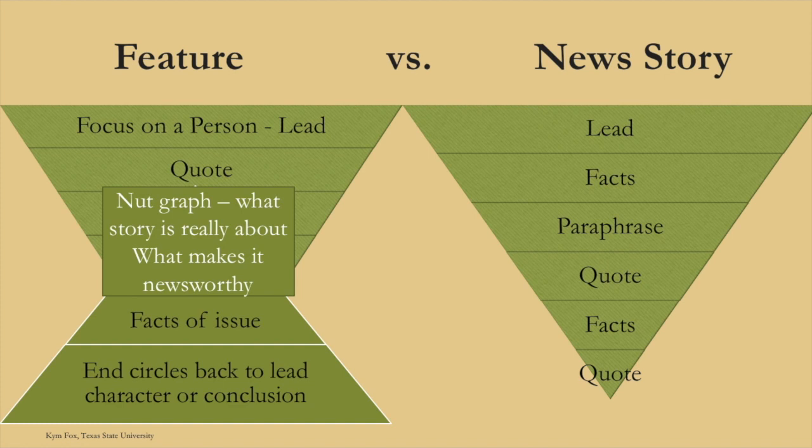We can't leave this nut graph out because the reader will just be wandering around wondering, why are you writing this beautiful story, but why does it matter to me? The nut graph gives you that moment of pause for the reader. This is why this matters, and then you move back into the story. So it's structured a little differently, and oftentimes the end comes back around to that person that we talked about in the lead, or it offers a conclusion, something the news stories don't do.